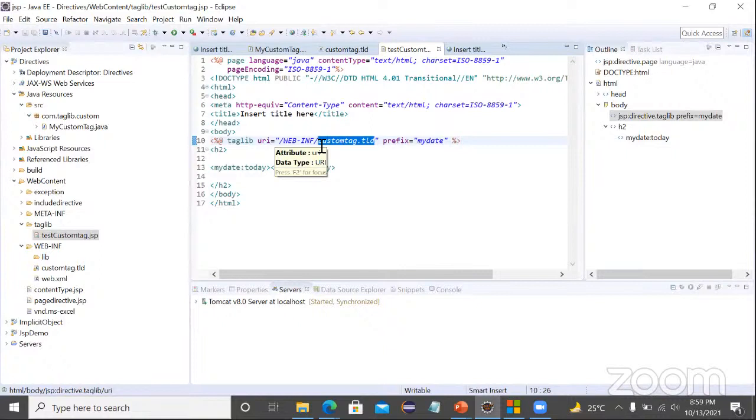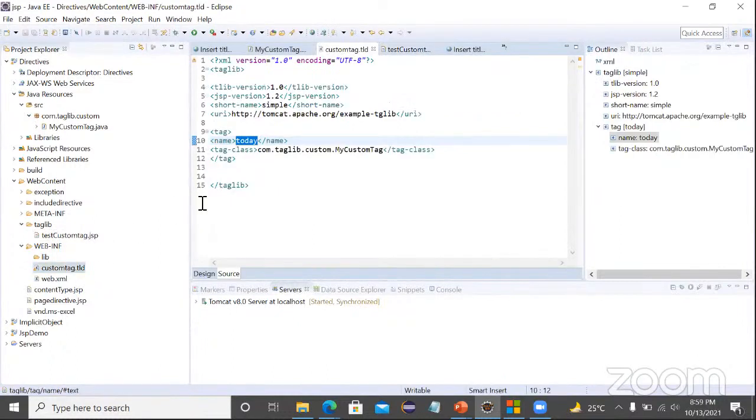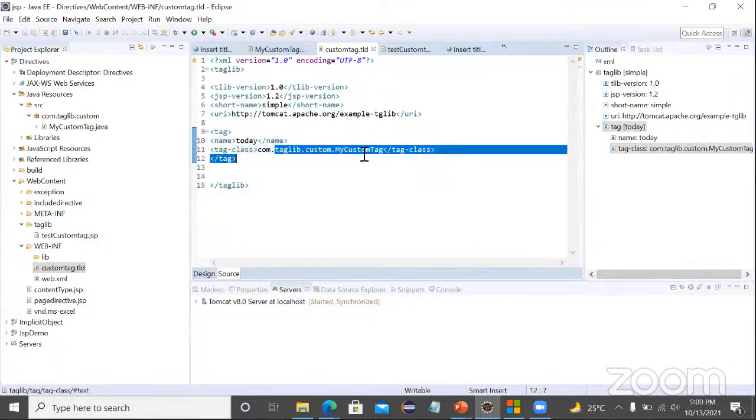The control searches for the TLD file present in WEB-INF. It calls the tag, and depending on the tag, it reaches the tag class, by reading this package.